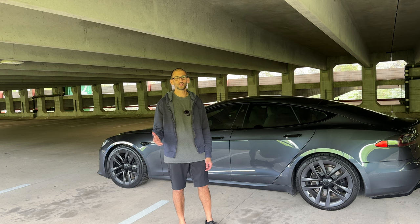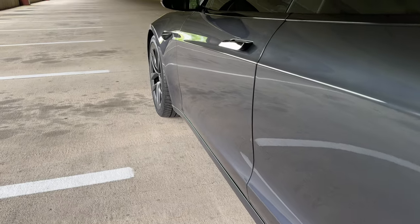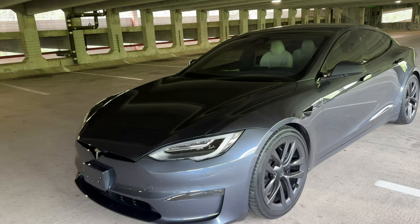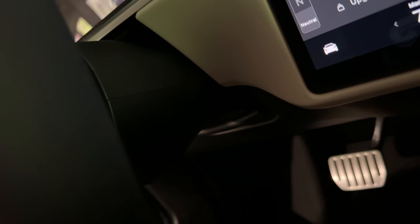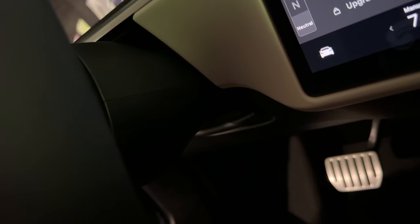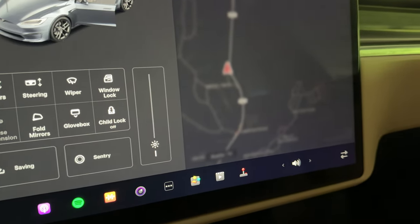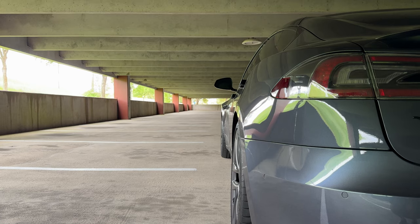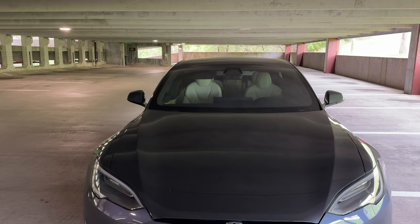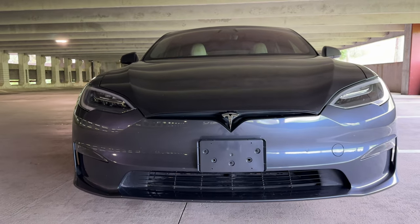So far this car has been a lot of fun, because more than the driving itself is the technology. Everything is through the touchscreen and the voice commands work amazingly well. Going from a normal car to a Tesla there is a learning curve — you have to get used to the yoke, you have to get used to having no stalks, everything's a button on the steering wheel, there's no buttons anywhere inside the car. It's all through the touchscreen. It's all about piloting a piece of technology.